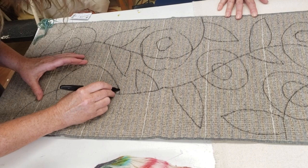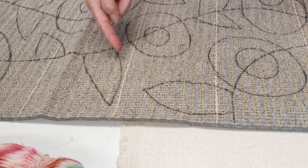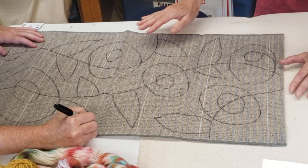And I'll point out while you're drawing that, as people, you might wonder how will she know exactly where the knots go? She'll be calling the shots as she goes, because when you draw on the backing, sometimes it's really clear where the knot goes. But other times, it's like, well, do I put it here or here? You'll just have to go with whatever you feel like. A graph tells you exactly where to put it. This just means you go with the flow. I like the going with the flow.